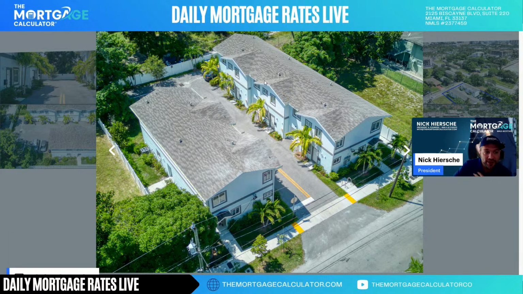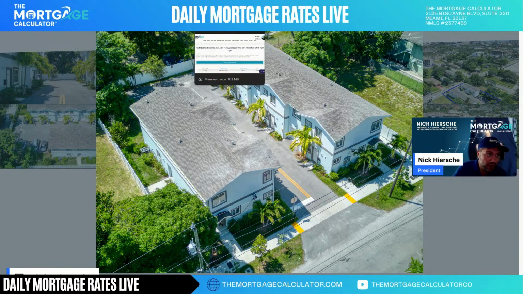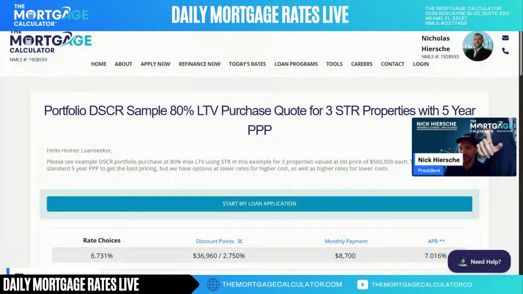So we're going to look at these properties to do one loan across all 3 because it makes a lot of sense here. They're kind of in the same development. They're identical properties. I bought these from the developer. So it would make sense to use this product to either purchase or refinance these 3 together. So this is a great example to use here. And first up, we have our purchase example.